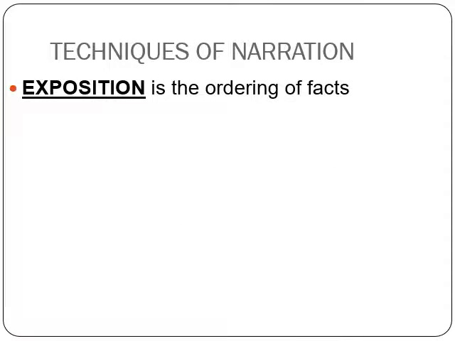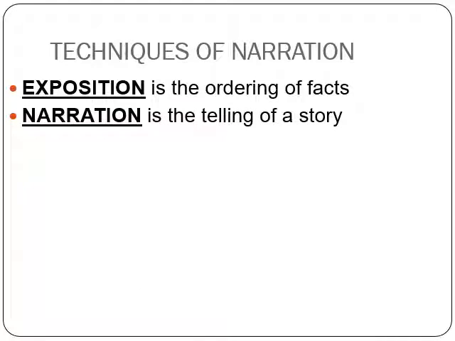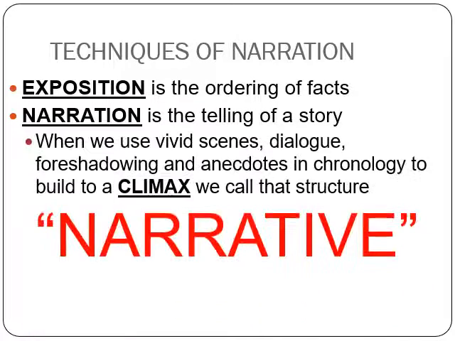Exposition is the ordering of facts. Exposition is very much what the inverted pyramid is. Narration is the telling of a story. So when we use vivid scenes and dialogue and foreshadowing and anecdotes in chronology to build to a climax, we're going to call that structure narrative. The stories that you read now, whether they're for fun or for school, whether they're fiction or nonfiction, use narrative storytelling techniques, right? A really good news story should read like a really good book, except that it's true.